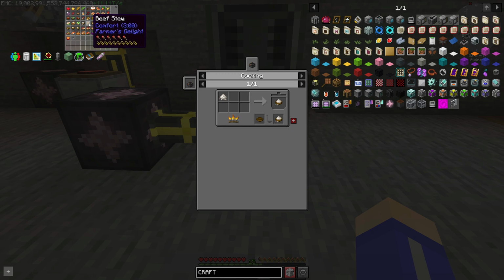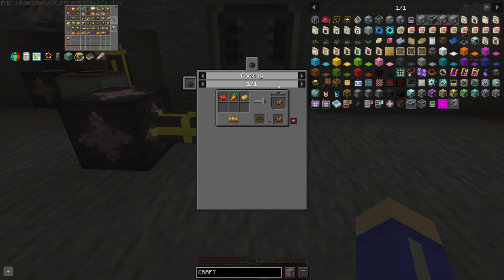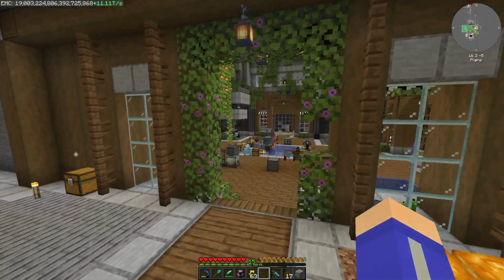So let's get one that's a little bit more complicated. Let's try this one here. Okay. So this needs raw beef, carrots, and potatoes. All right. So we can do all that from the top. All right. And that's going to create beef stew plus a bowl. But the bowls are already going to be there, so we don't need to add that to the recipe. All right. So let's go over here and make a crafting recipe. See if this will work.